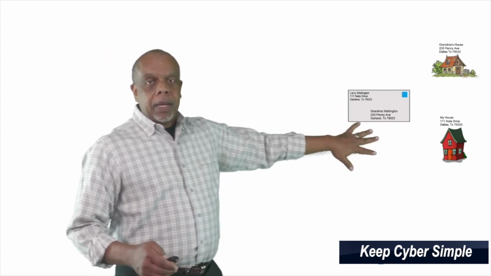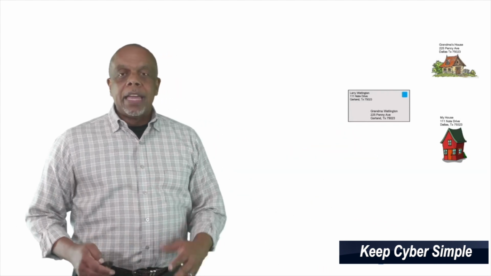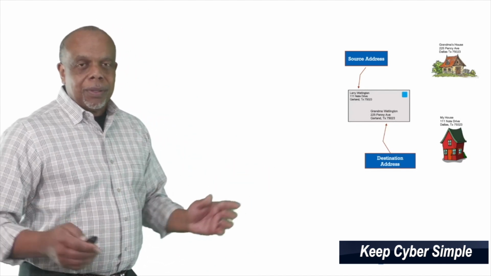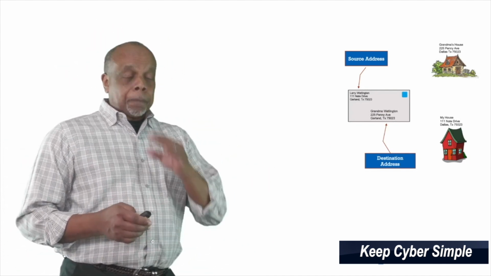Now, if you look at a letter, right, this is the U.S. postal system. They have a protocol that they use for us to send letters. We don't think about it because we do it all the time. Their protocol is this. You have to have your destination address here. You have to have your source address here, right? And you got to have that stamp right there with the right amount on there. Those anywhere stamps or never go bad stamps. But that's the protocol to mail a letter.